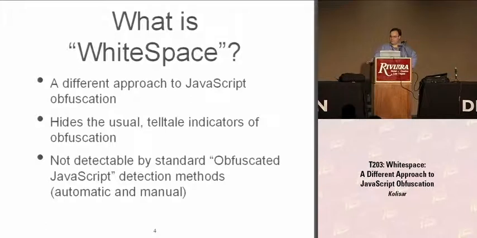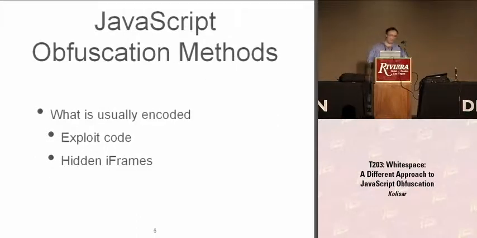Now, how many people here are familiar with obfuscated JavaScript? For those who aren't familiar with it, basically they encode the JavaScript. I'll give examples of it in the talk. They do it to hide what they're trying to do. Usually they try to hide things like exploit code and hidden iframes with the size set to 0,0 or 1,1, so then they can pull the source from a malicious site and infect your machine.